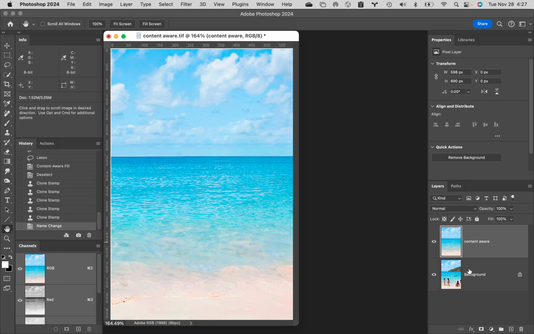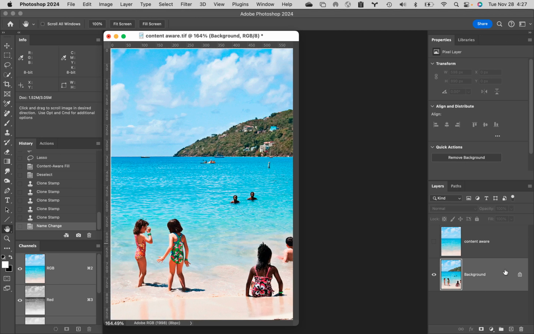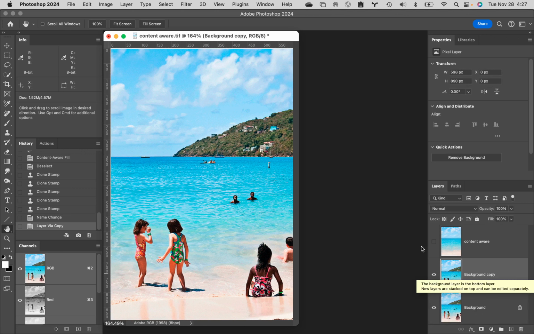And then we're going to do this using AI. So I'm going to turn off the content aware fill. I'm going to go back to my original one that has everybody on it. I'm just going to hit Command J to do this all in one shot. I'm going to do this in the same sort of process.